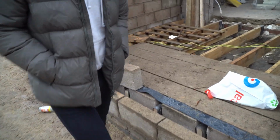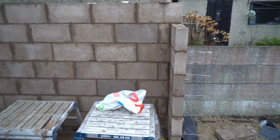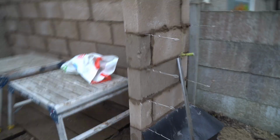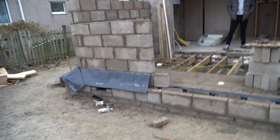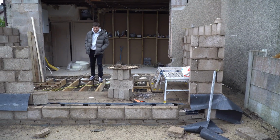So yeah, this is where we're up to. We've had the footings poured about, I think it was about 8 days ago now. A week ago yesterday. And we've got to DPC level. Smashing it. Got the joists in, they just need packing up. Got the first corner in, second corner in. It is a bit cold the last couple of days, so we've actually been slowed down, but progress is running great.